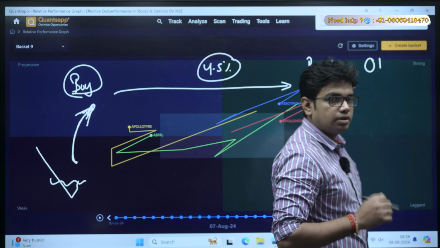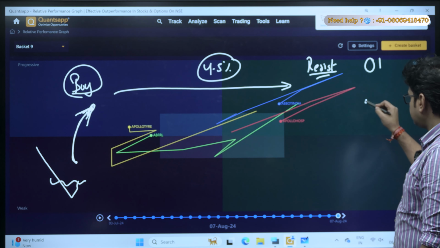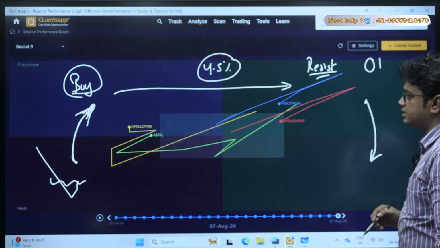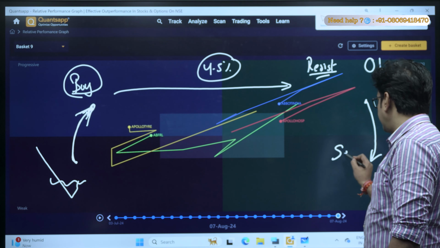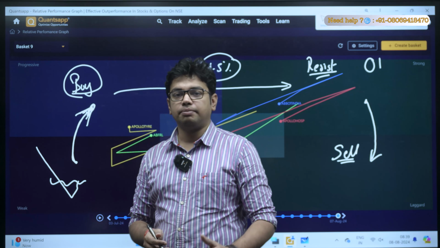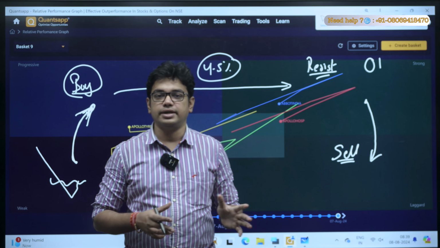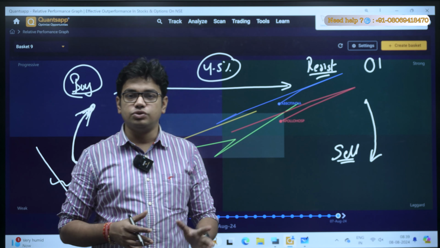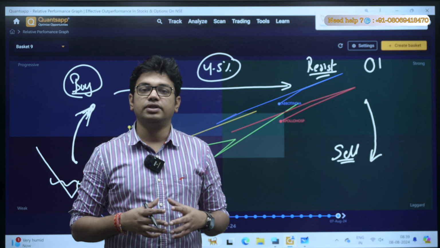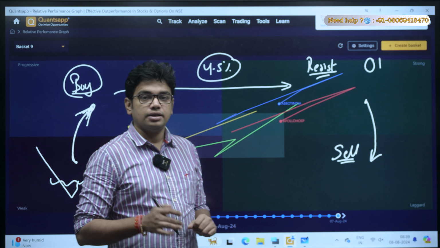Now this is for bullishness. Now let's go for bearishness. Whenever a stock moves from the strong zone to the laggard zone, that means there is a bearish trend. So here I can sell that particular stock. That means I will not sell the cash, because I am going to hold this position. This is swing trading. So I will sell the future and I will cover that also. I will go with the hedging strategy, or I can go with the option strategy.